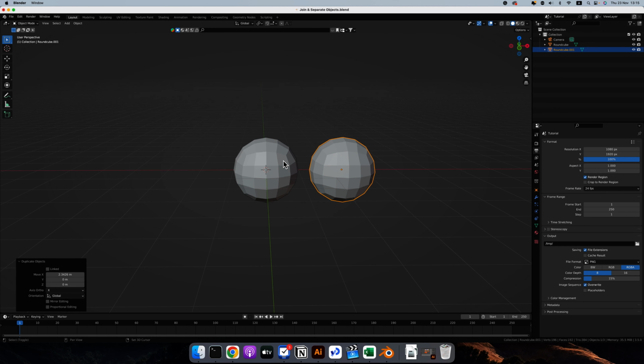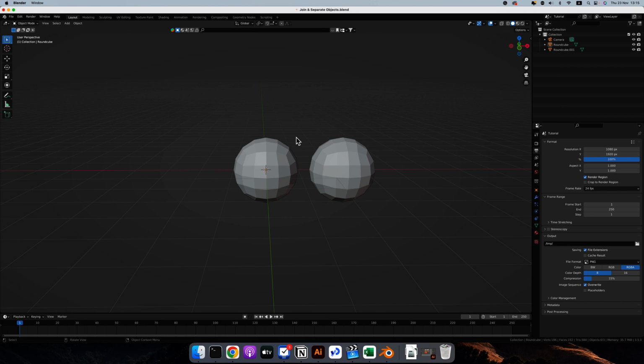Now select both of these and hit Command or Control J on a Windows and join them. The first thing that you're going to notice is that they're going to have the outlines of the active object because now we only have one. And even if I toggle this, I only have one mesh. If I undo this right now, we can see that this is not active, it's just selected. And over here as well, we can see that there are 2 different objects with one active.